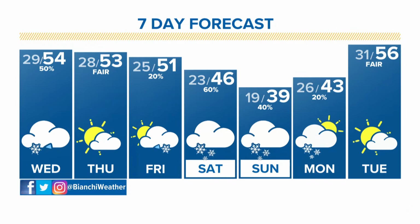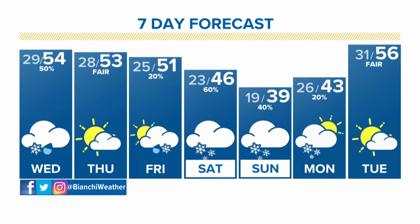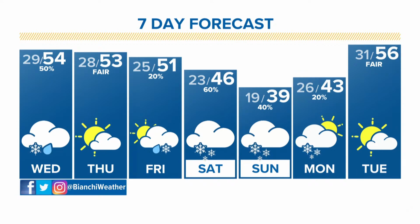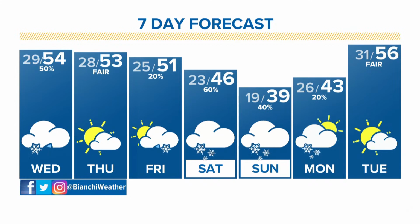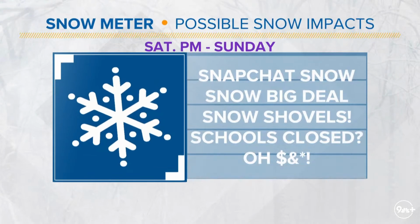And then Saturday night and Sunday, this looks to be the best chance, and I'm putting that in quotation marks, the best chance at seeing some snow for us here along the Front Range. But again, this is at best a light snow event for us here in the urban corridor. It does look like it's going to last a little while, so that might be the bit of good news if you're hoping for snow, is that we should get 24, 36 hours of cloudy skies and some light snow overhead for Saturday night through Sunday and early Monday. But in terms of accumulations, it's just not going to be that big of a deal.